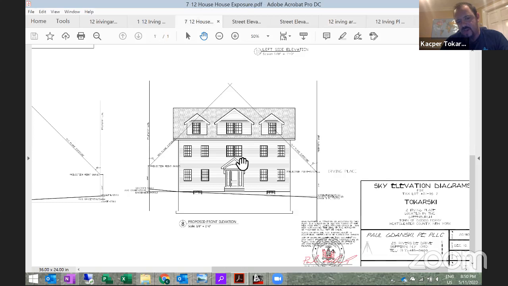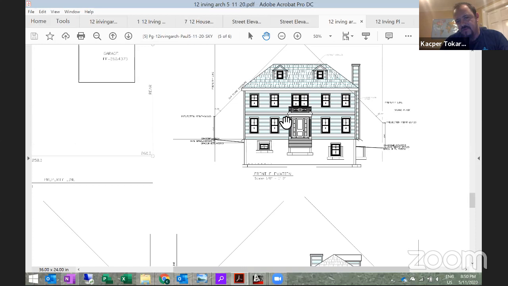I also want to mention that previously the board had a couple of suggestions about our earlier designs, where we had this peaked gable roof over the front entrance. I believe one of the members said maybe a flat roof would look a little bit better. So that's exactly what we've done. We've pushed the house a little bit back and created the front portico with a front stoop and eliminated the front gable on the main roof. Just the dormers remained.